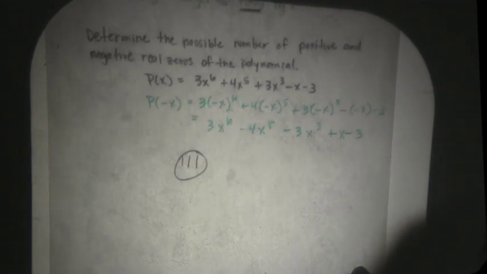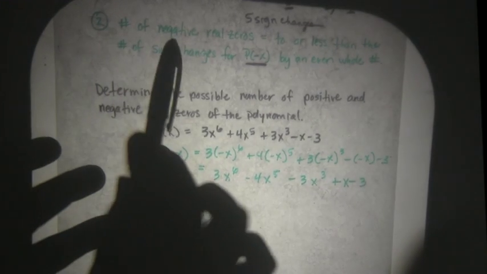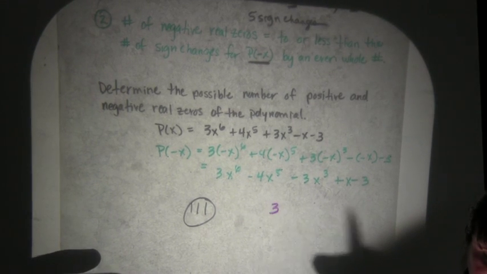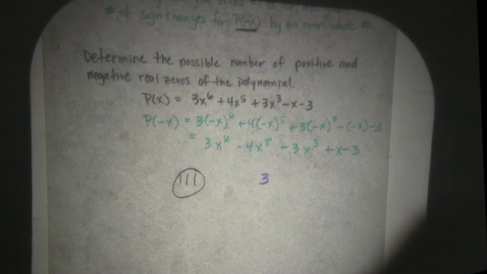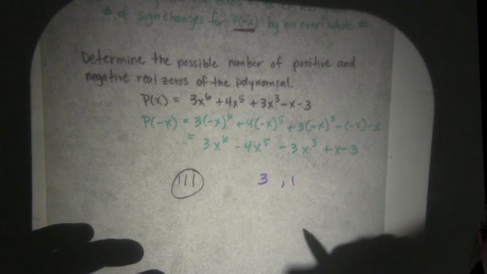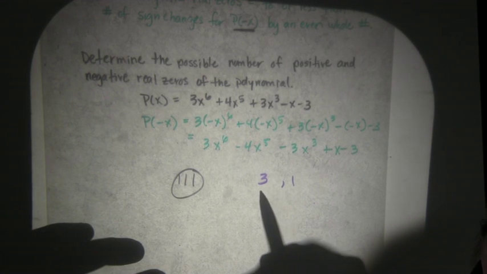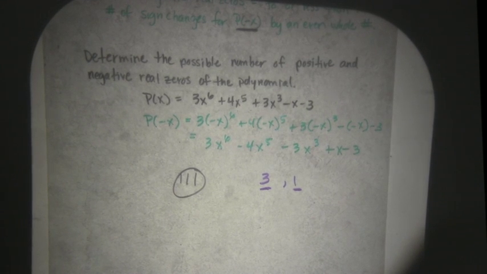3. So going back to what the rule of signs says for negative zeros, it says that the number of negative real zeros could be equal to 3, because that's how many sign changes there were. Or it could be less than 3, but by an even number. So less 2 would be 1, which is an option. But if I subtract 2 from 1, again, I'm back into negative world. So we are sticking with, it can either be 3 negative real zeros or 1 negative real zero. Again, it is not possible to have 0 negative real zeros.